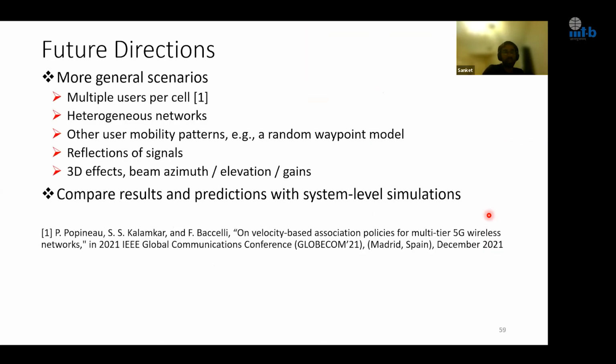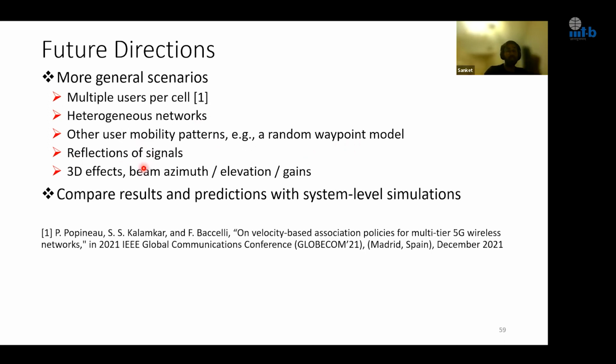And this is the last slide to show the future direction. Obviously, this is a very exciting area in beamforming. You can do a whole lot of things in this area, but I will show just how we can extend to some specific scenarios. I focus on only one user per cell, but one can go for multiple users per cell. Also, I focus on only a single cell scenario, meaning either macro cell or small cell, but one can consider heterogeneous cells, multiple tiers of the network, like macro cells alongside micro cells or small cells as well. Also, other user mobility patterns, such as the random waypoint model, where the user is moving in a zigzag pattern rather than a straight line.